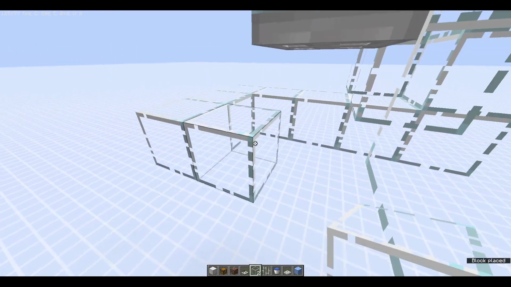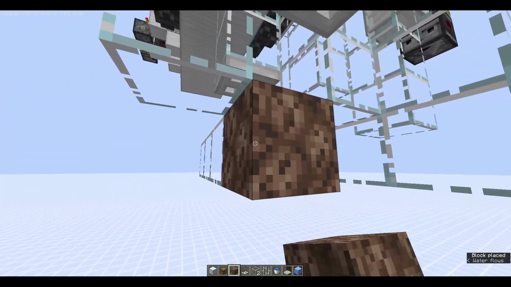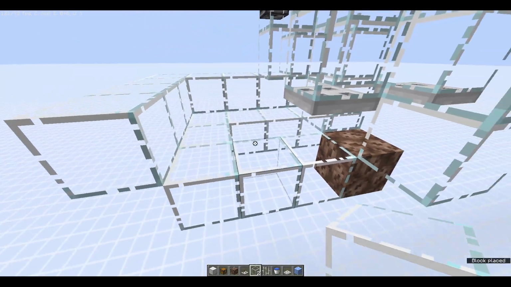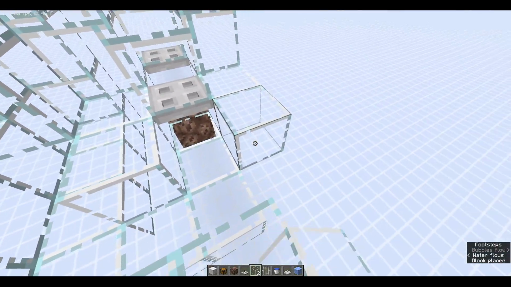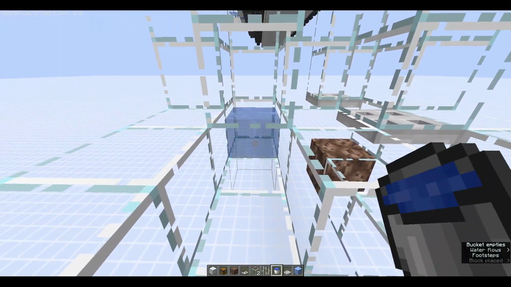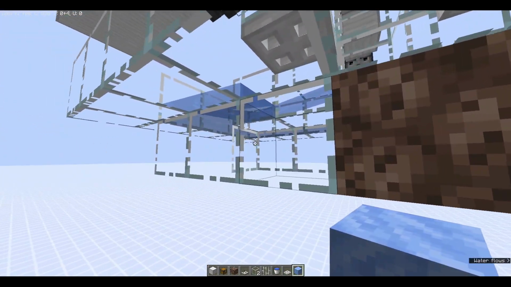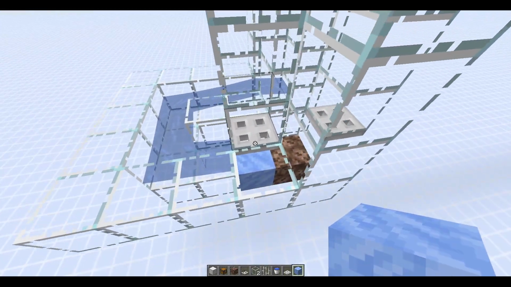And around like so. Place a piece of soul sand here, and then you can use glass just to wrap around. And then also fill that in. And now if you come in here and place a water source, yep. And underneath the trapdoor, you can go ahead and place your, excuse me, packed ice.